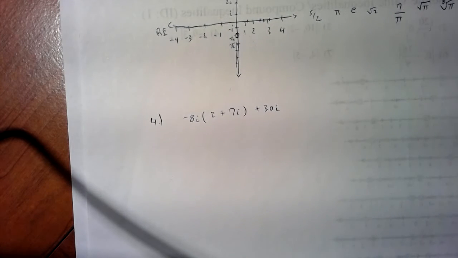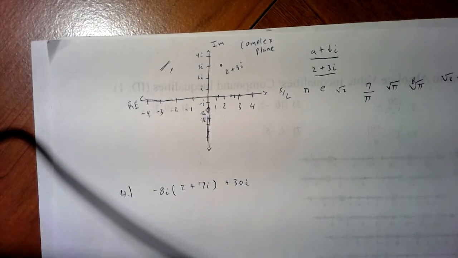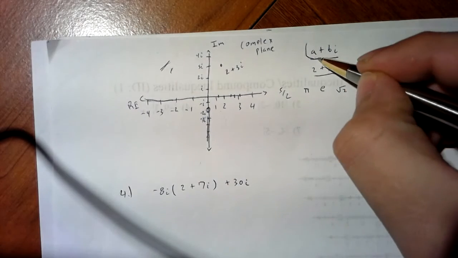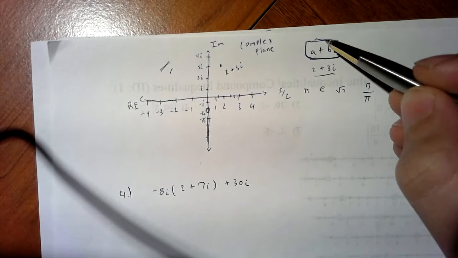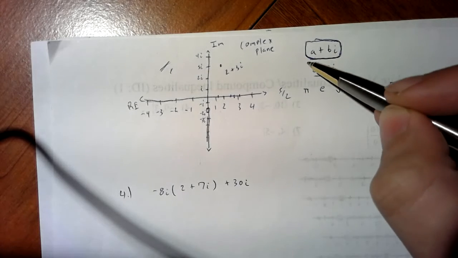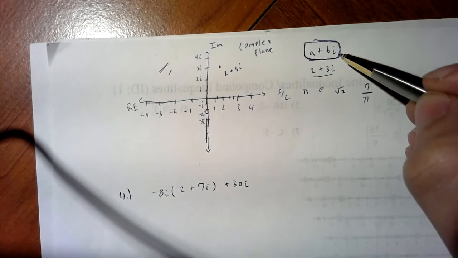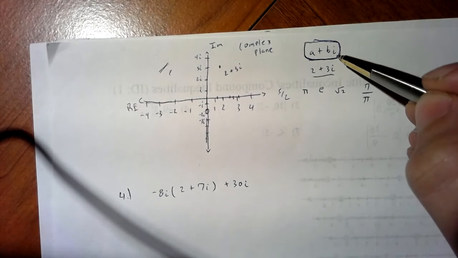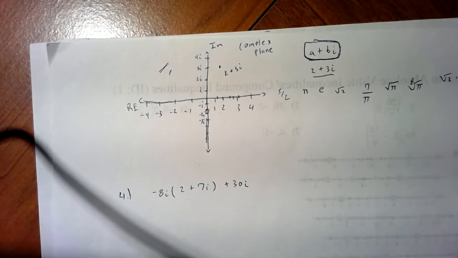Alright, so let's talk about what we're going to do here. Remember, again, going back to this, complex numbers are written in this form, a plus bi. So what we want to do is use our algebraic rules to simplify the expression that we're given until it looks like this. We want to keep simplifying it down to the best of our ability until we finally get something of the form a plus bi.